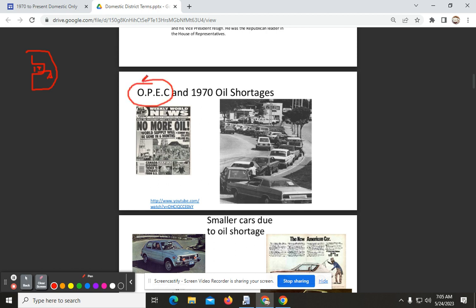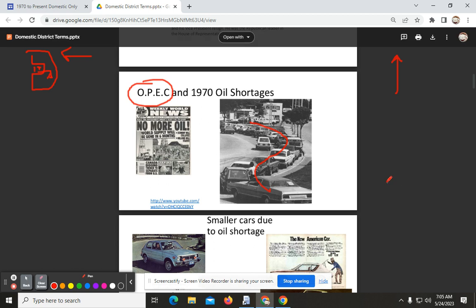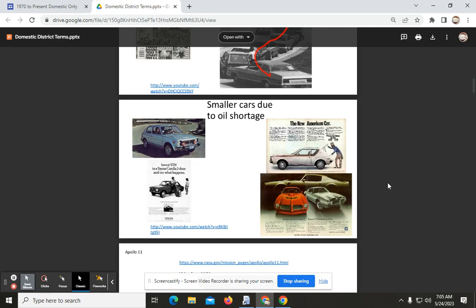which is when the organization of OPEC comes into play, and Arab oil-possessing states decide that they're going to manipulate the supply of oil, which is going to force the cost of oil up, as well as gasoline. And they're trying to get a resolution to this issue here, which leads to a series of long lines and inflation in the United States as a result of the oil shortage.